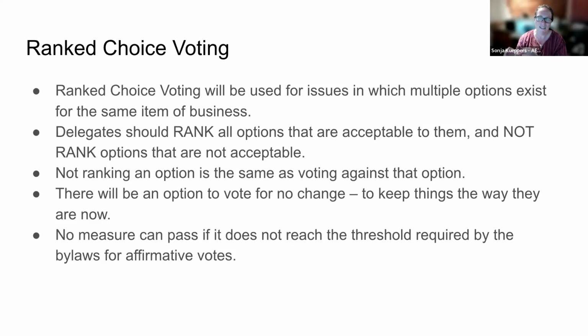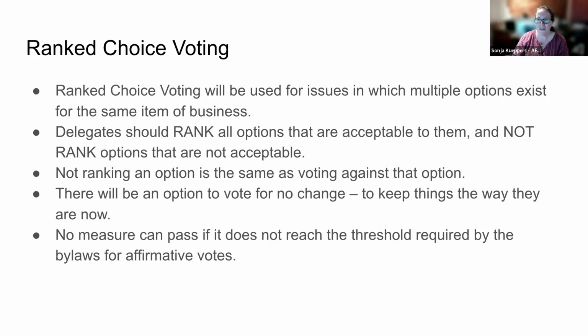This information will be on your ballot as well, right in front of the item that you're voting on. But we have this natural inclination when we are faced with a list of things that we can rank to rank all of them. And so I want to make a special point to let you know not to rank the things that you think would be awful choices. Okay, if you don't rank something, that's the same as voting against it, right? If you don't include it in the ranking, then you're saying, nope, don't like this.